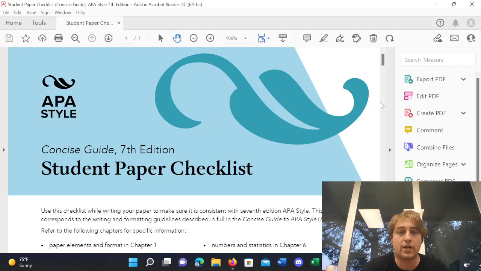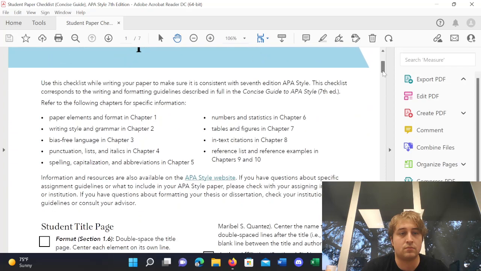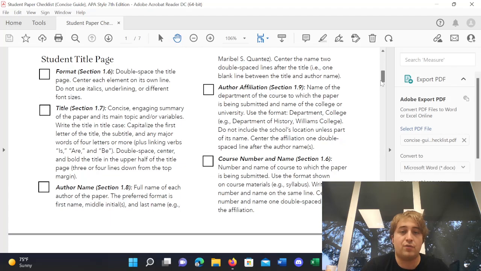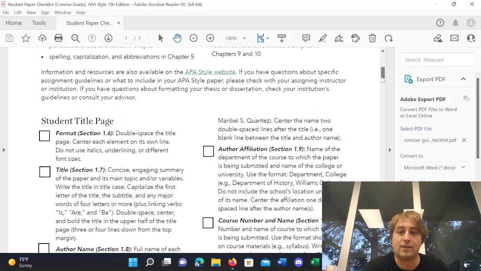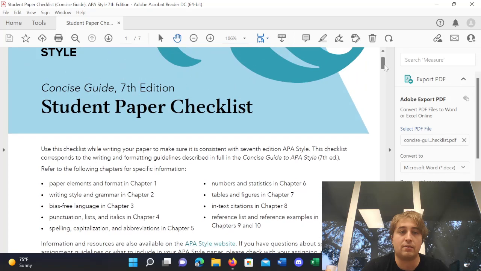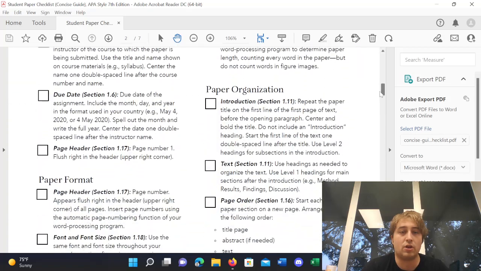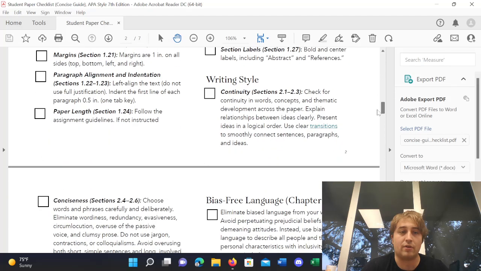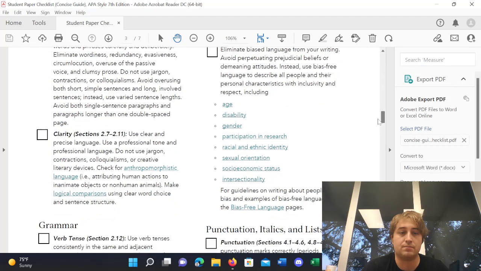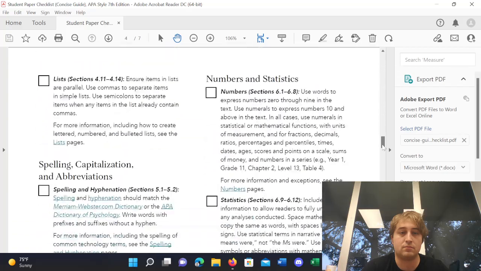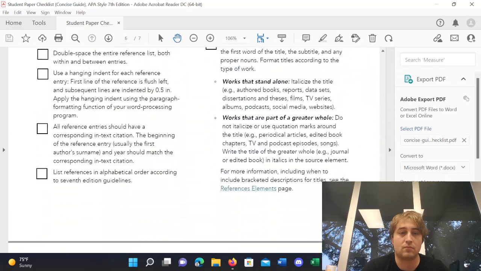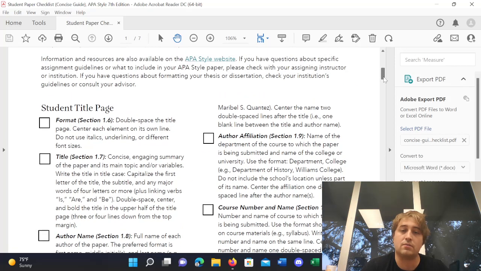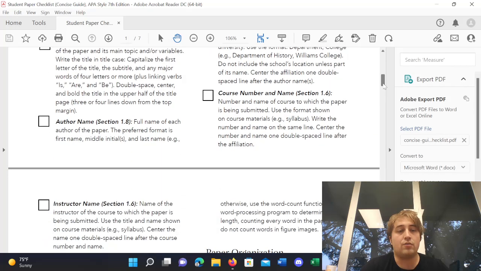So here's the checklist. So basically, if you want to make sure that you're using proper APA formatting, you conceivably could go through this checklist and make sure that everything looks right. What we specifically want to pay attention to are the formatting.